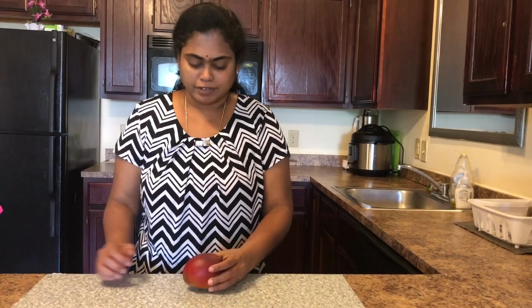Hello everyone, our recipe for today is kids' favorite dessert. As we got a few mangoes from the Indian store, I'm planning to make mango lassi, mango popsicles and mango sorbet. So let's get into the recipe now.